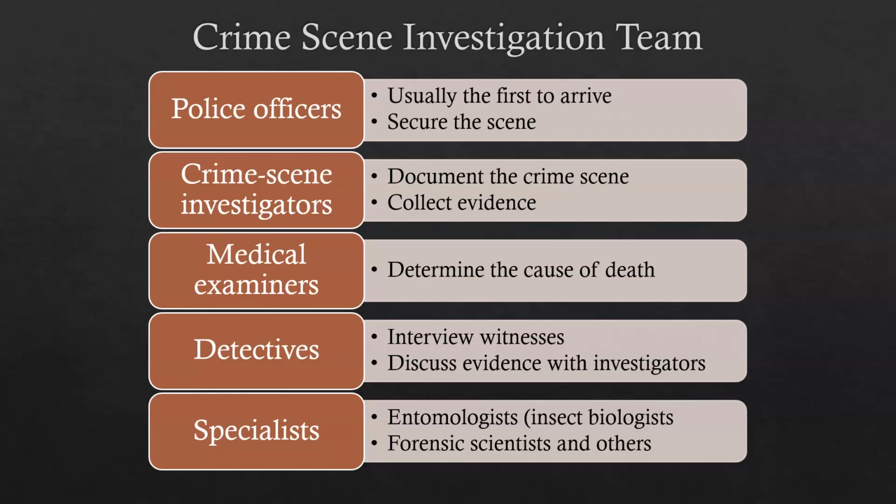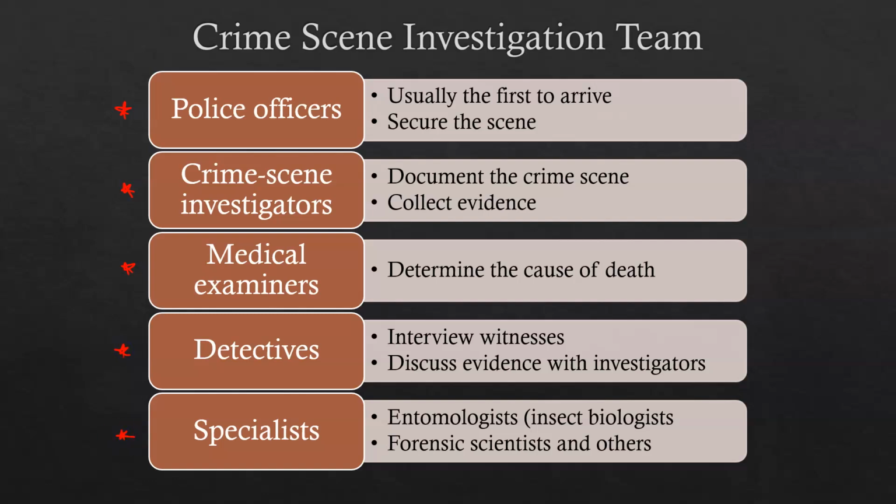Okay, so when a crime has been committed, an investigation team is going to be called upon in order to investigate the crime at the crime scene. The investigation team includes a variety of people like police officers, crime scene investigators, those would be your CSI, crime scene technicians, medical examiners if there is death or injury. You have detectives and specialists. And so what do all of these people do?